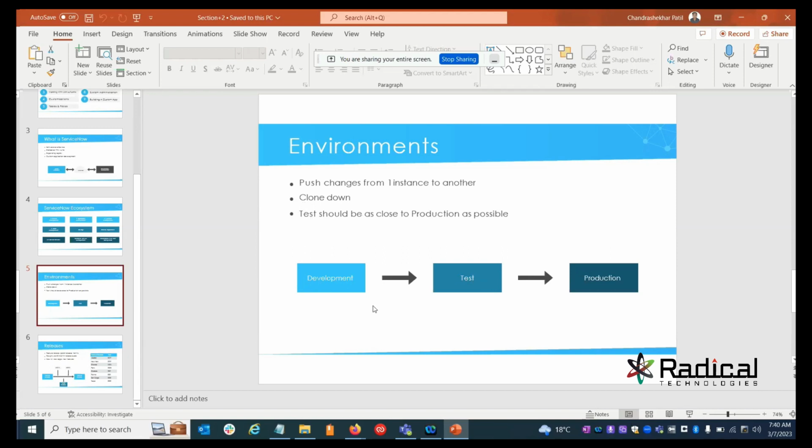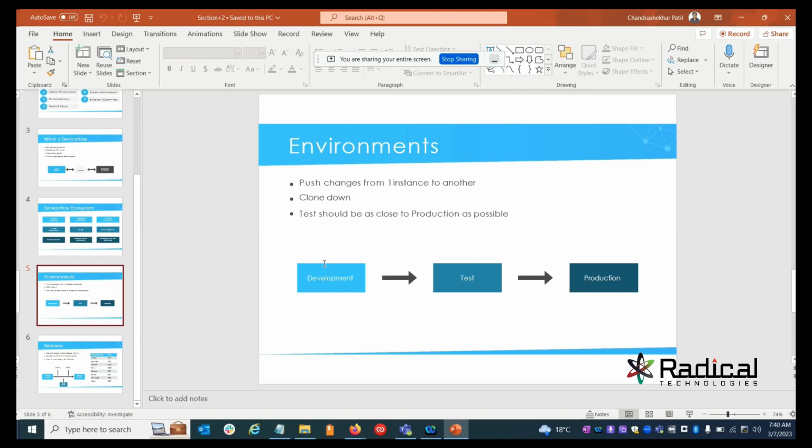Here is a point, it says clone down. What happens is, over a period of time, you develop or work on something, but it is found that it's not needed now, or it may get delayed, or put on hold.